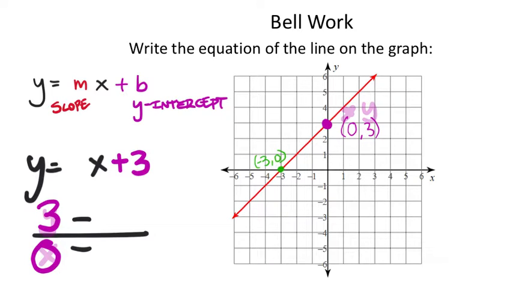Then I can go to the green ordered pair, which is the x-intercept. X value is -3. And remember, x values go in the denominator. Right now it's -3. And it's just minus -3. That's okay to have because the calculator will do that for us. And then its corresponding y value there is 0, and y is going in the numerator. So I'll put that y value in the numerator. Okay, now, I'm just going to plug this into the calculator. When I do, it tells me that the slope is 1.